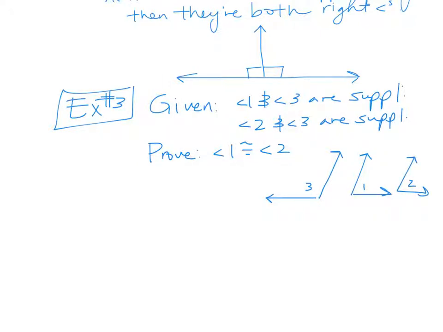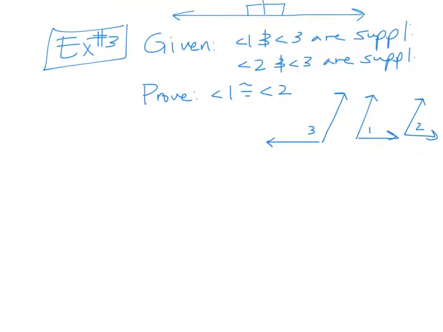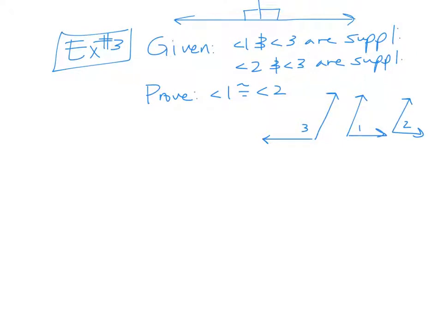Okay, so they're not telling us the measure of anything, but they're asking us to prove 1 is congruent to 2. So what we're doing right now, you can't use the congruent supplements theorem for, because that's what we're trying to prove. Did I say supplements or complements? Congruent supplements theorem is what we're trying to prove, so you can't use that as a reason. From here on out, once we've proved it, you may use it as a reason, okay? But right now, you can't use it because we haven't proved it yet. So we're gonna prove this.